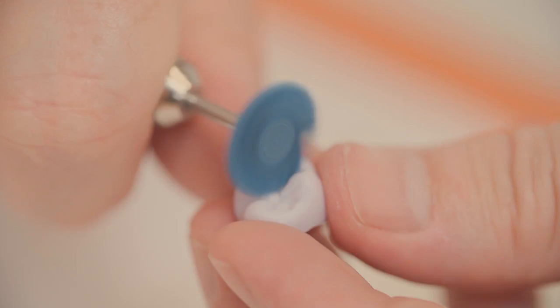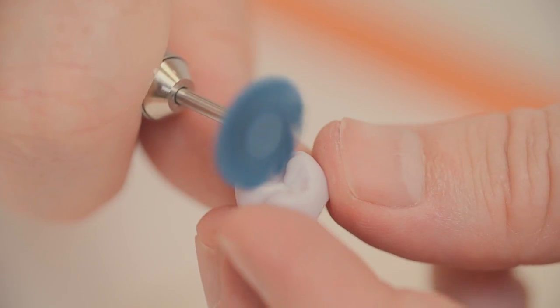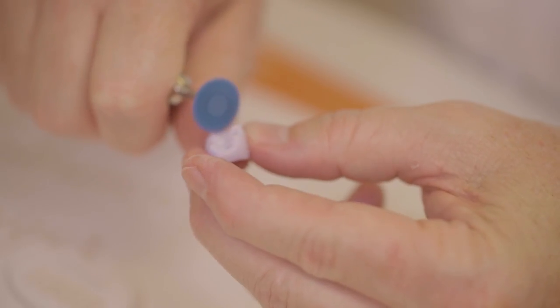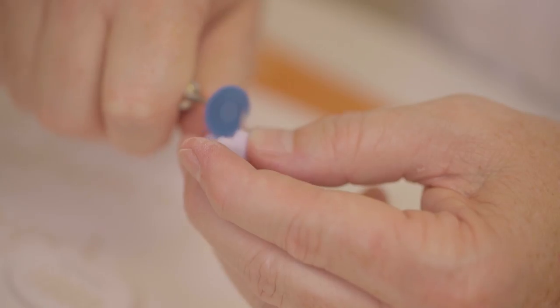Then we're going to go through our grooves just like with gold, but not with the heavy pressure. We're just going to walk it through and let it start to polish for us. I love how simple this kit is and how efficient it makes me and how repeatable and predictable this is.